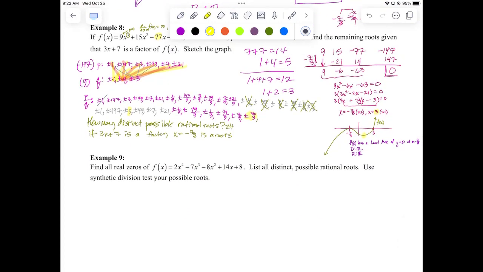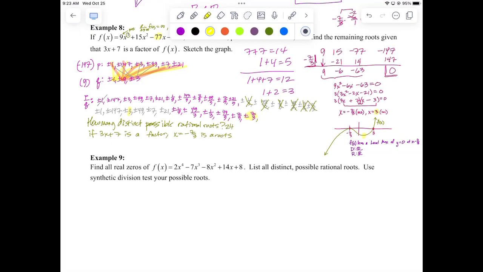Is it a rational root that you found? You're asking, what if we find a root that's not in our candidate list? My question is, did you happen to find a rational root? Well, then you did your list wrong. If you find a rational root, that is, if you find a root that's an integer or a fraction, and it's not in your candidate list, then you have an incomplete candidate list. You didn't maybe consider all the factors. Like 147, there's a lot of factors to consider. Maybe 13 is a factor of 147 and we didn't realize it or something like that. That means that you have an incomplete candidate list.